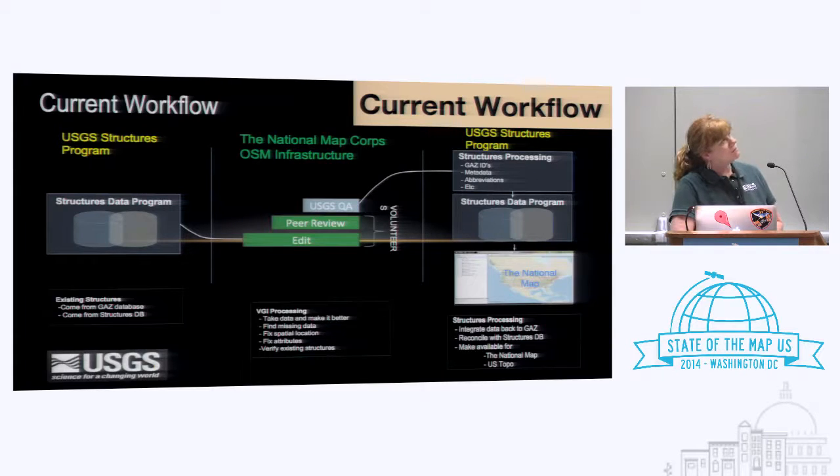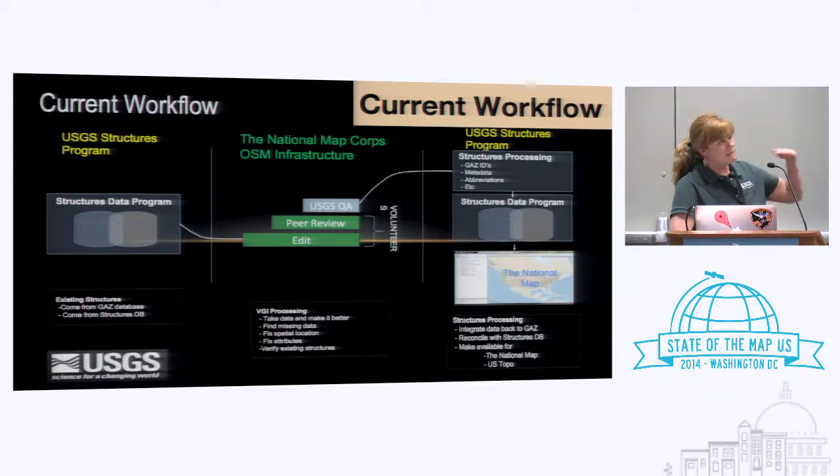And then in the middle, what you see are the editors get a hold of it, our volunteers, and these are true volunteers we have that come from all over the place. The basic editors, they edit. After they have edited over 25 points, they're allowed to be peer reviewers. It's an automatic bump. So we have roles that we use. And on top of that, the USGS QA, so we take a look and we are taking a peek at things to make sure everything looks okay on a regular basis.